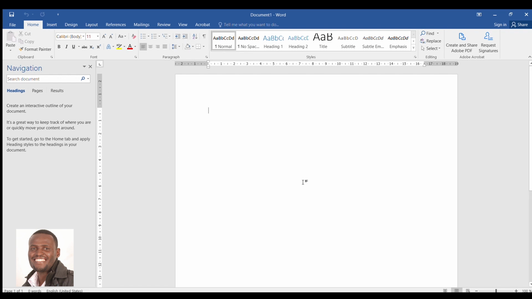Then down here we have the workspace, and after the workspace, above the taskbar, we have the status bar that shows the user how many pages are open. In this case I have page 1 of 1. I have not typed anything. If I type the word greetings, you will see it tell you that I've typed one word.